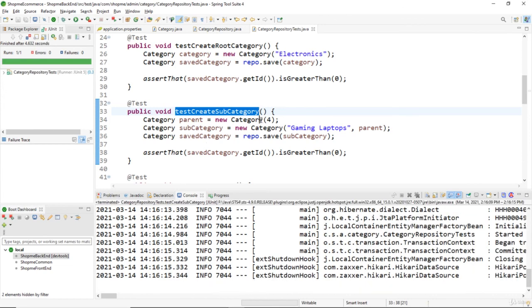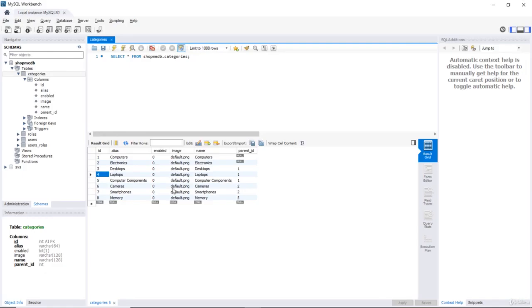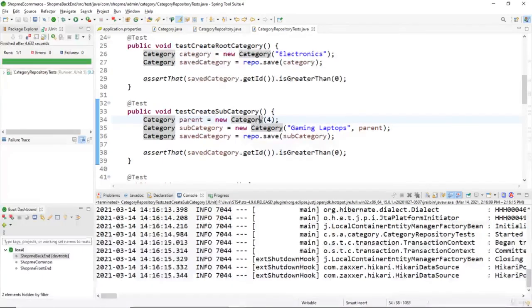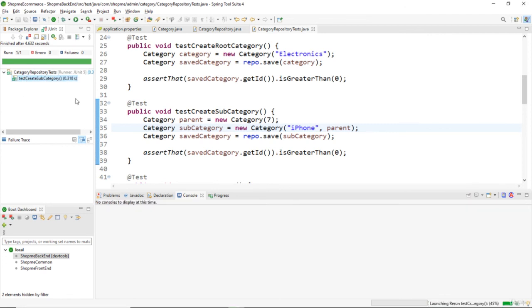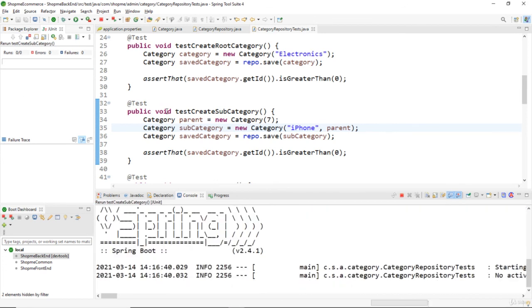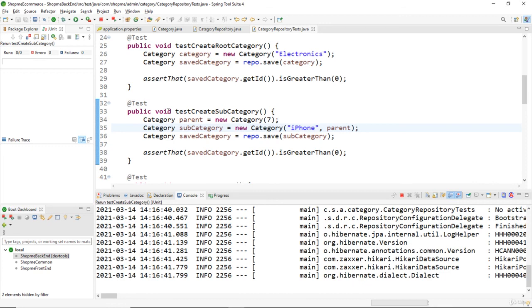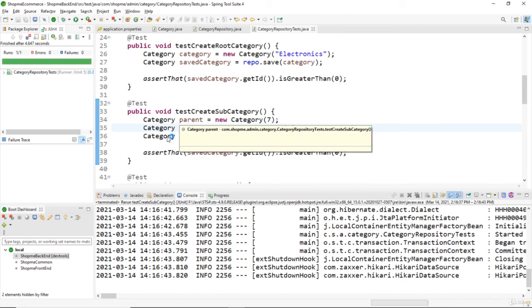Okay, successful. And the next subcategory is under smartphones here. And smartphones category has ID 7, ID 7 here, and the subcategory name is iPhone. Okay, and run this test method again. Okay, perfect.